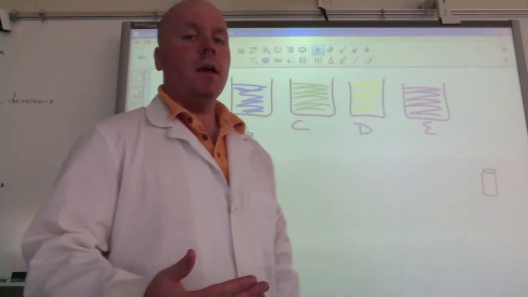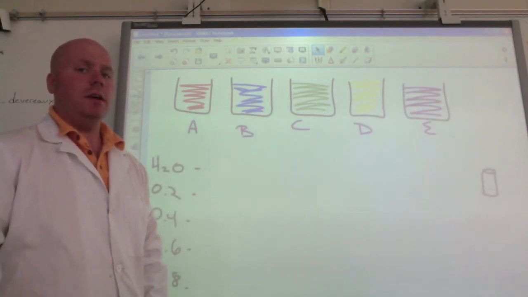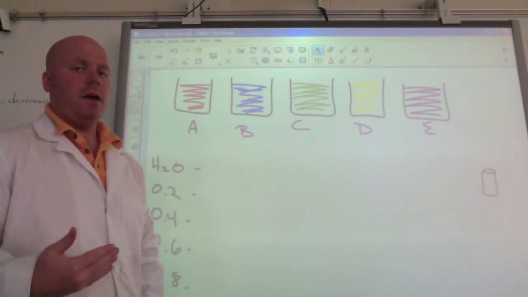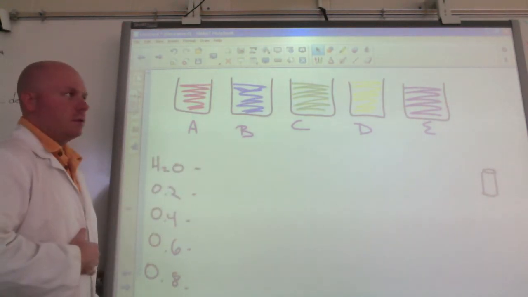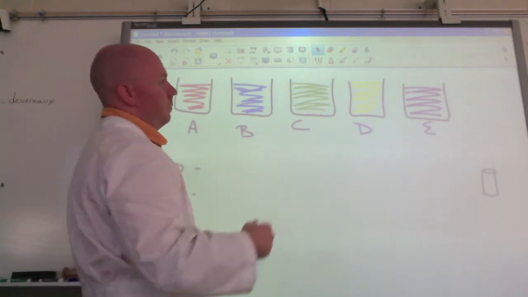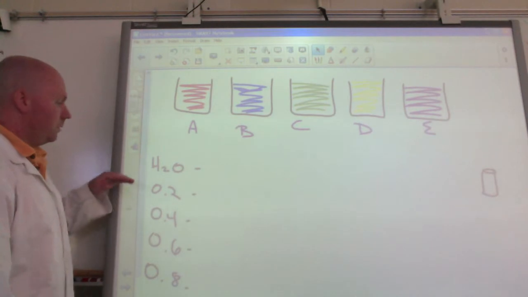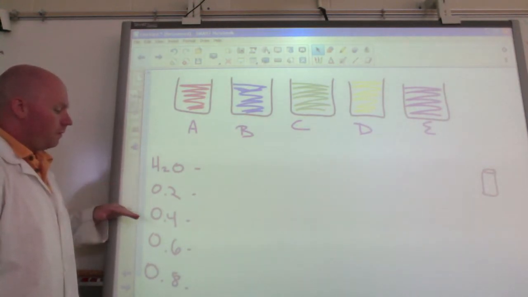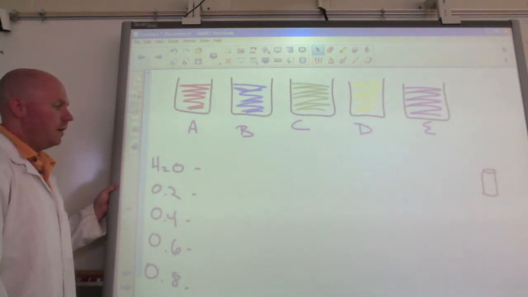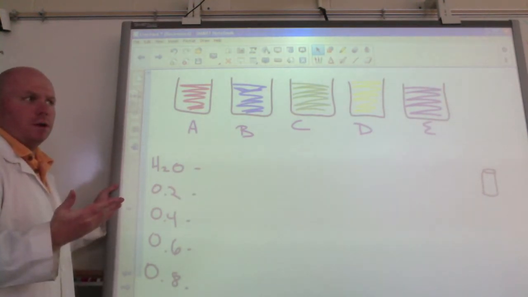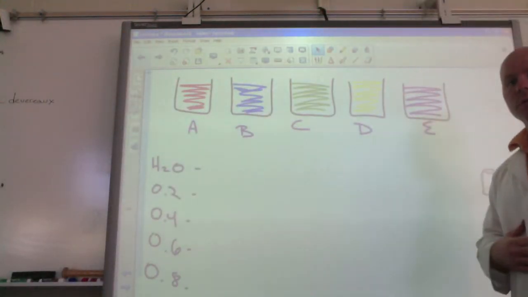We'll do that tomorrow. But the last part has to do with the potatoes that we've been talking about in class. You guys have been designing your own experiment to figure out which concentration are all of these unknown liquids. So I'm going to have a red, a blue, a green, a yellow, and a purple liquid. All right, I'm going to label them A, B, C, D, and E. Now there's going to be a water, a 0.2, a 0.4, a 0.6, and a 0.8 molar sucrose solution in each of those, but you're not going to know which one. And you're going to have to use potato to figure out which solution is which.